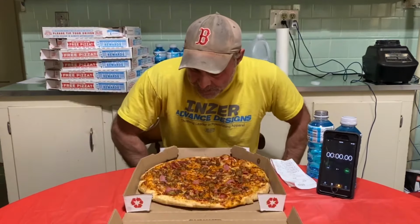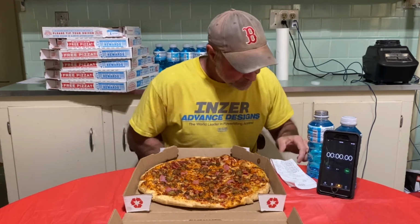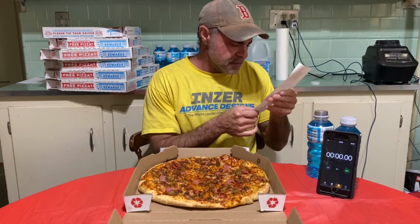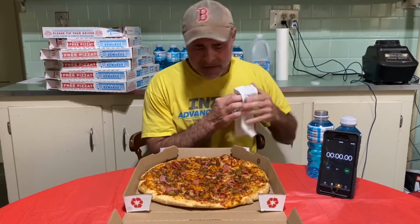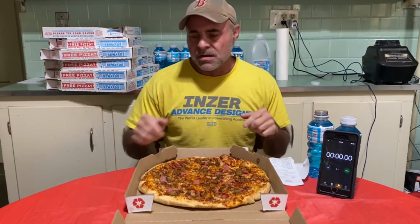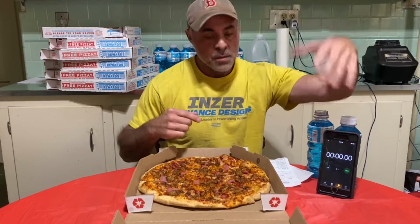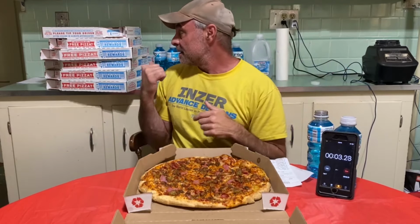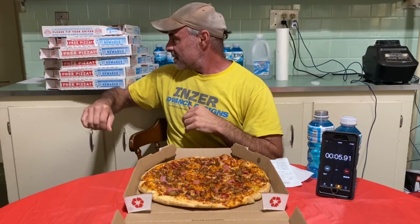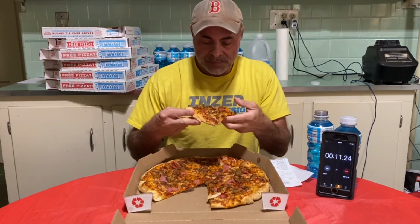Anyways, let me just see which one this is here. All right, so this looks like sausage and ham. Yeah, sausage and ham. Good. All right, so I don't want this to take forever. It's really nice outside for October, and I might want to try to get outside after this, and it's getting late. So, boom, let me stop the timer here, and we'll try to, I don't know. This is a lot of pizza. It's got some weight to it. I've eaten a lot of pizza in my day, but seven, I don't know. Let's see.